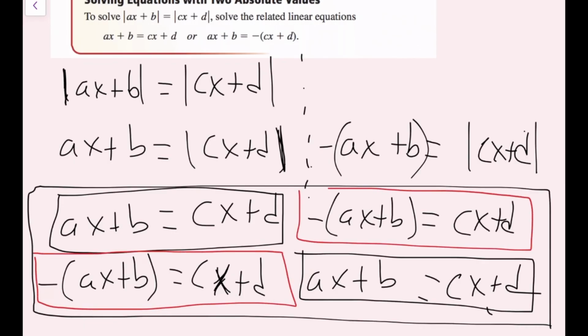So the reason why you only have to do these 2 equations is because if you did all 4, it'd be redundant. And if you notice, this equation right here with the negative sign on the left side is the exact same as this equation. If you divided this equation by negative 1, or multiplied by negative 1, or took the opposite of both sides, you get this exact same equation. So anyway, the only reason I wanted to explain that is to show you why when we have 2 absolute values, we just need to unwrap really one side, and we can ignore the absolute value on the other side.